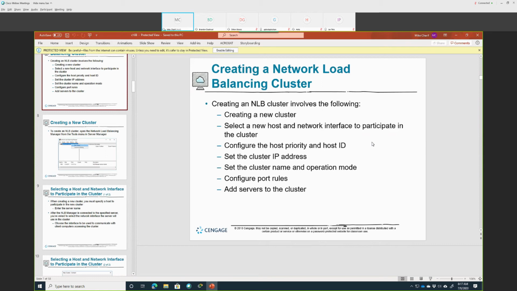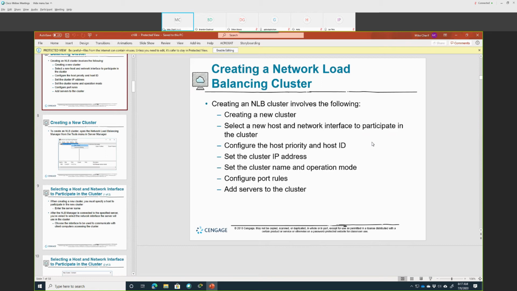Basically, you put 32 servers in one group of cluster servers. As you add these hosts, you can set the priority. It doesn't mean the first server has to be 1, but that's how it defaulted.